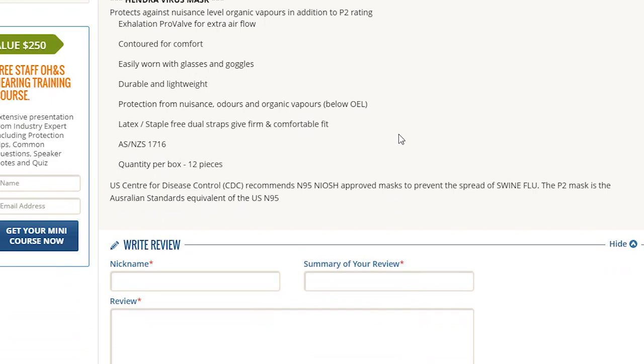Now, the US Center for Disease Control recommends N95 NIOSH. I presume NIOSH is how I've said that is correct. I'm not exactly sure of the pronunciation, but I presume that's right. Approved mask to prevent the spread of swine flu. The P2 mask is the Australian standards equivalent of the US N95, which is what I said earlier.